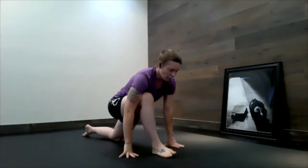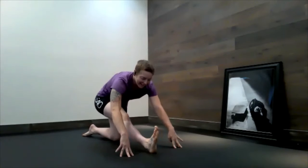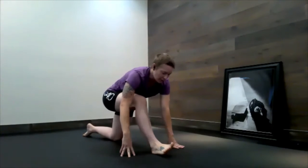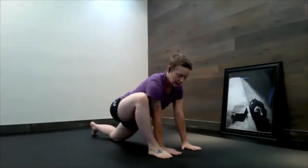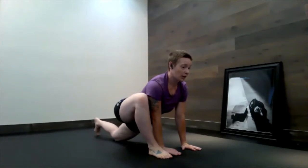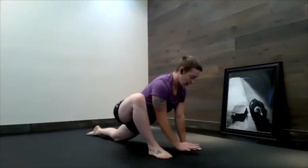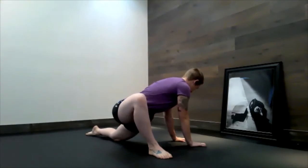Let's do one more forward, one more backward, and then one more forward. When we're ready, we'll meet back in that little lunge. Hands are to the inside of that right foot. Long spine, keeping everything in our legs where they're at, and we're just going to slowly walk those hands around to the left.